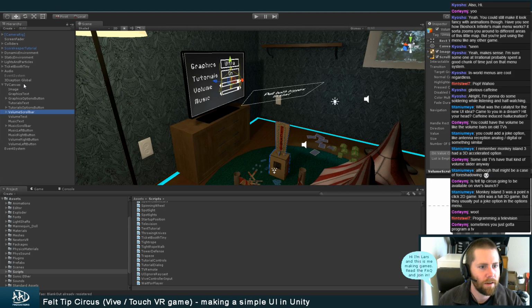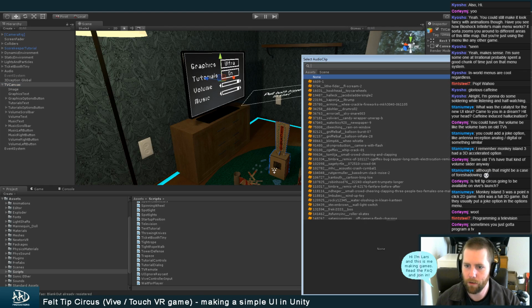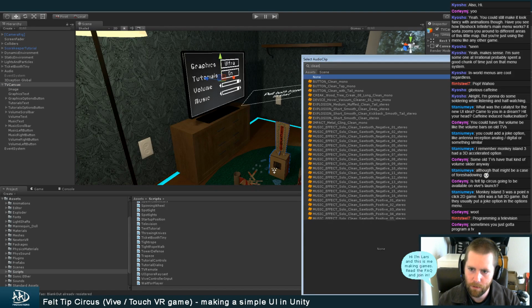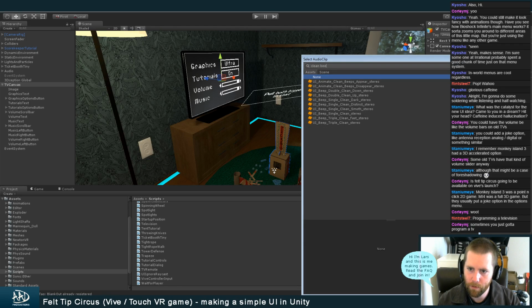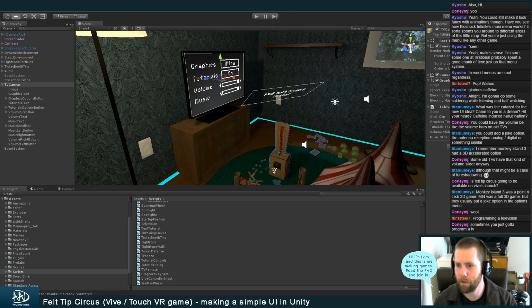All right. Click clip. Now I have a billion little audio beeps here. There's a couple clean beeps. I like that one. Double clean up. Yeah, we'll just use that one. Okay, graphics text. That's going to be the text inside of the graphics button. I'll link that up now. Tutorials text, same deal.